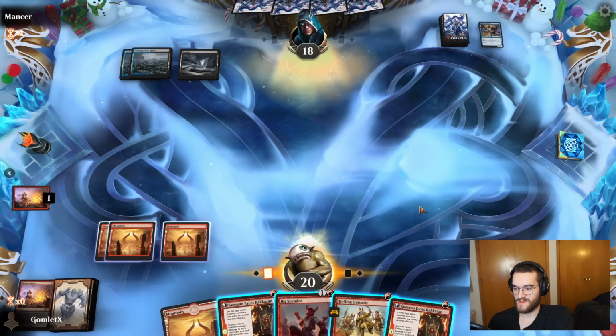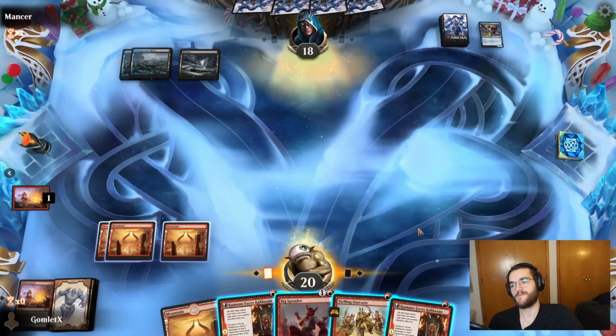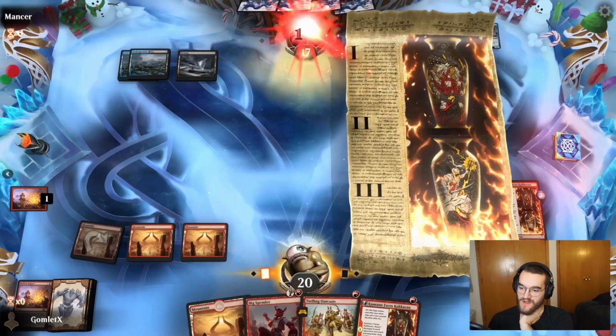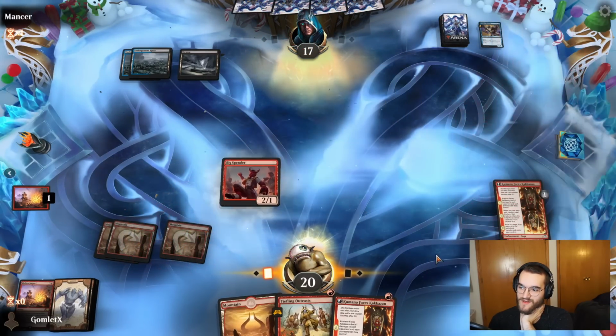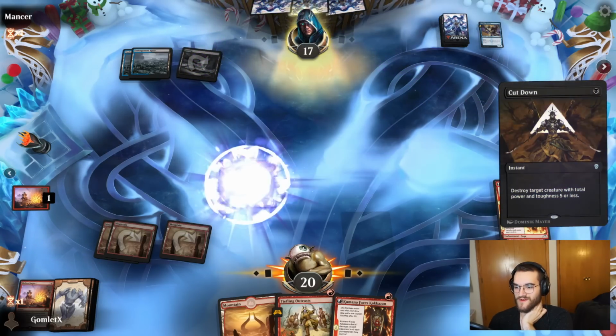They got a Spell Pierce in hand. Kind of interesting to Kumano here, while I've got 2 mana up. No Spell Pierce. Do they have creature counter? No. They do have a cut down, or something like that. Because now that there's a creature on board, it's stopping them. Yep.